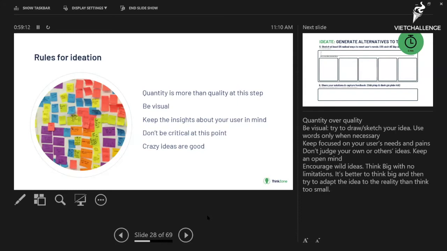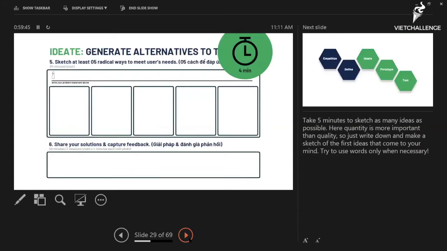If you think 100 years back, no one thought that we would have smartphones and have everything at our fingertips. Only 20 years ago, Facebook was non-existent and people were not even thinking that this is possible. And today we have this. Why? Because people thought outside the box. They did the impossible, basically, okay? So really try to think of big ideas. It's easier to take a crazy idea and try to make it realistic than to have a really mediocre, unauthentic idea.